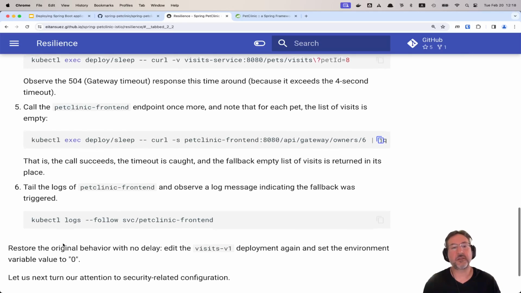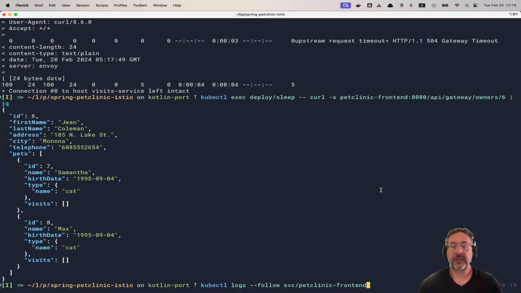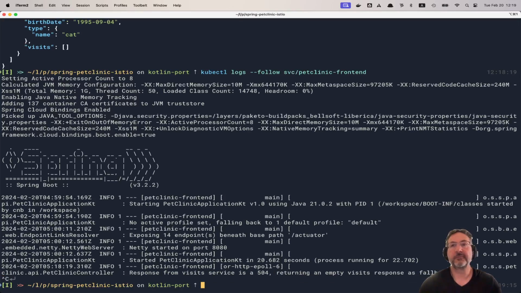So there are other resilience features we can look at. And if we tail the logs of our pet clinic front end, you will see from our code we were logging that the response for visits was returned as 504, and we indeed see that was triggered here as well.